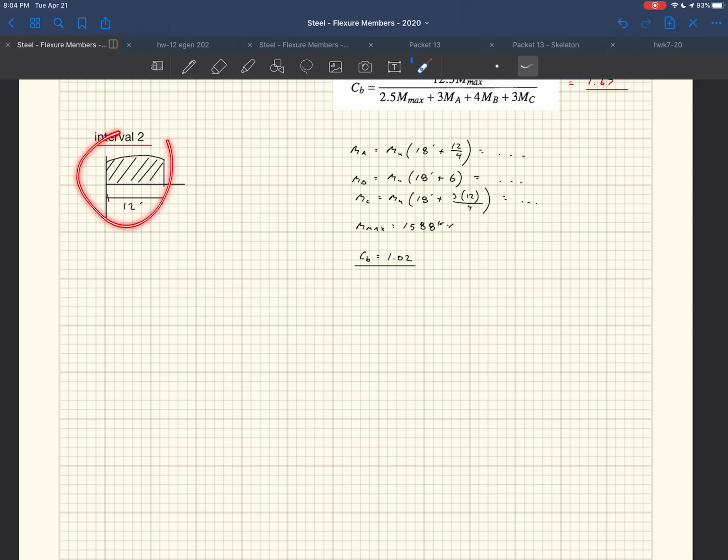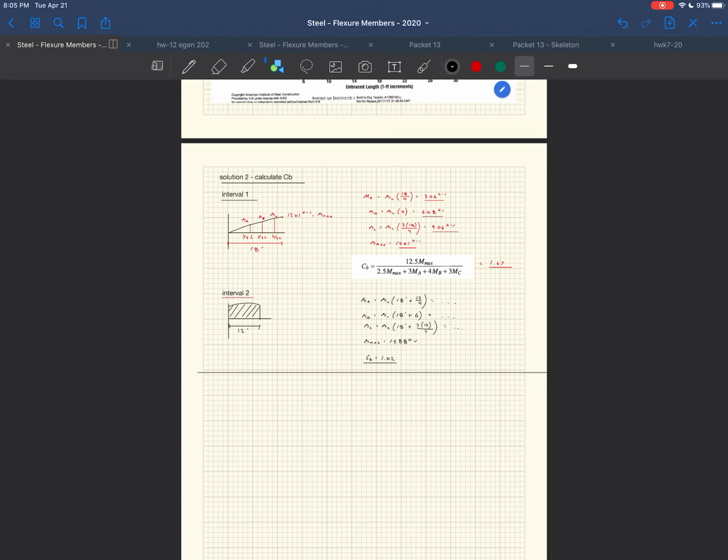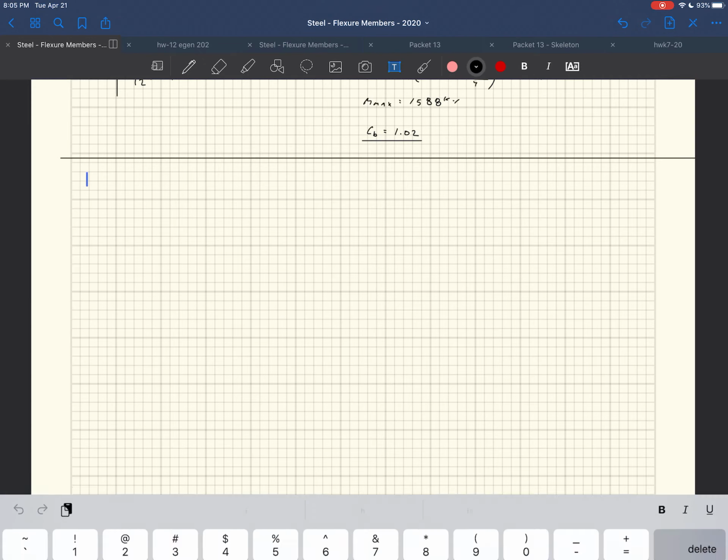So you can see that calculating the CB for this middle span isn't going to affect our answer too much from before, because before we assumed CB is equal to 1. Now we just calculated CB is dang close to being equal to 1 in this particular case. And so the beam that we should get should be about the same size as the previous one. The reason is that this middle span is pretty dang close to the worst case scenario you can have, okay? But regardless, let's just keep going with it. That is kind of what we need for our demand, right? We got CB is 1.67 and CB is equal to 1.02. But at this point, we just do what we did last time when we look at the design.